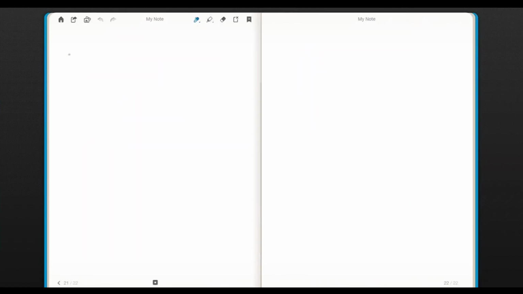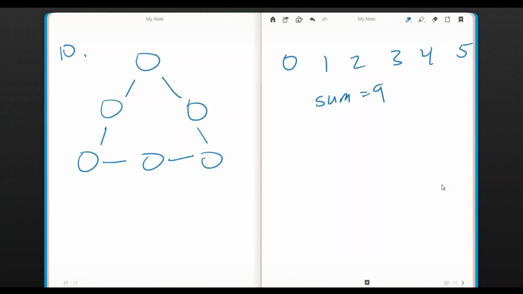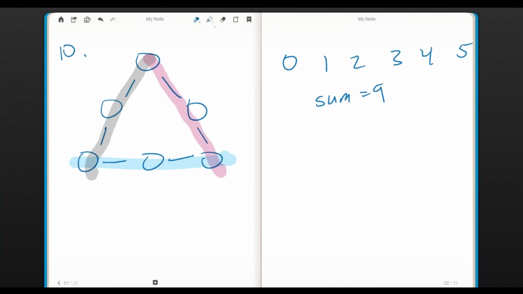All right, last problem on this set, number 10. This problem, we're trying to find the sum of 9, and there's going to be 3 different groupings of 3 that are going to add up to 9, and so I want to find those. I usually start with the top one. 5 and 4 make 9, but I have an option of a 0 with this set of numbers, so that one will be a good solution.